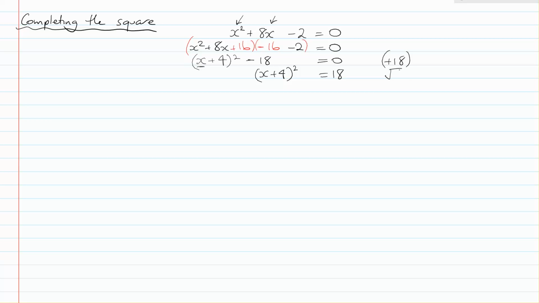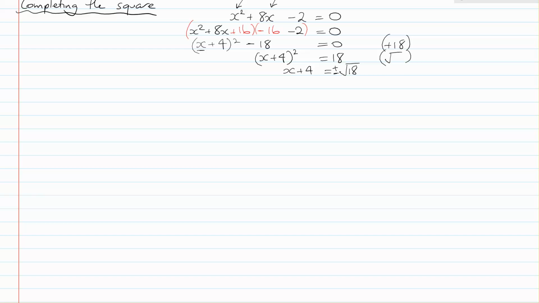And then I take a square root. And when I take a square root, here's an important factor. I get x plus 4 equals the square root of 18. But remember, when I square root a number, it could have come from a positive thing squared or a negative thing squared. So I get plus or minus the square root of 18, and this plus or minus is pretty important here. That's where our two answers come from. Then I subtract 4, and I get x equals negative 4 plus or minus the square root of 18.